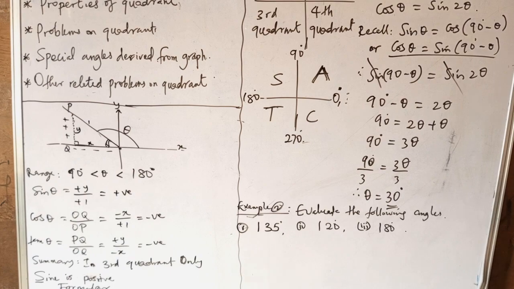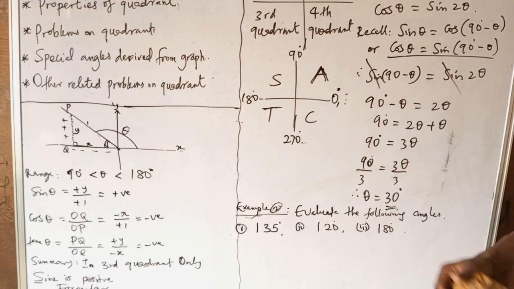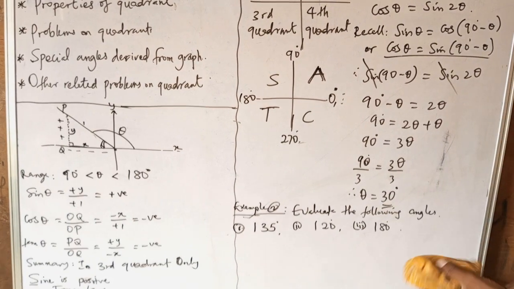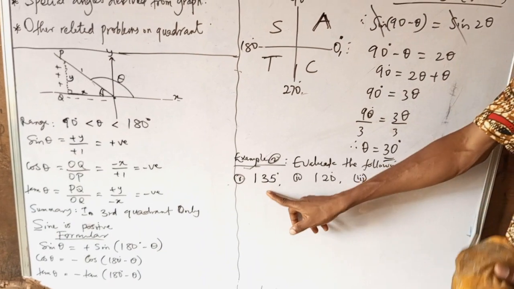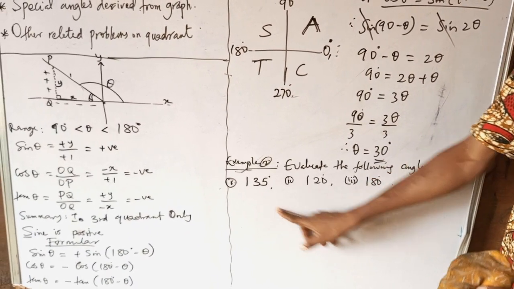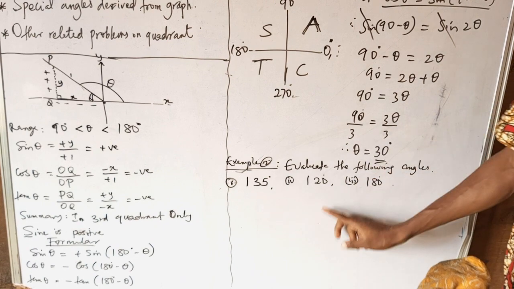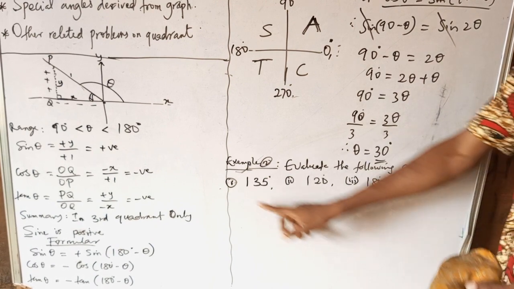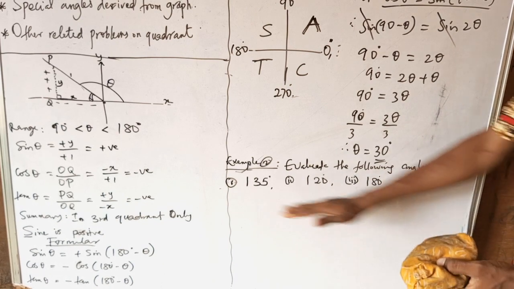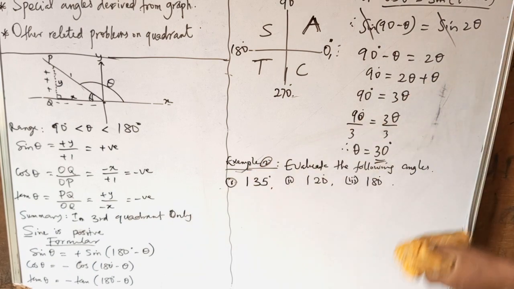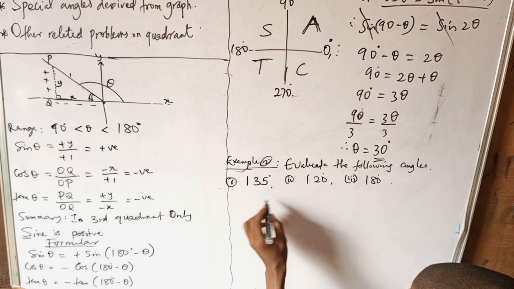Now, if you look at this, the essence of this is: we don't have a calculator, you don't have a 4-figure table, and you have to evaluate this angle. Even if you have a 4-figure table, this angle is above what you have in it; your 4-figure table does not exceed 99. But here you have 135, 120, and 180. So all these are obtuse angles, which are greater than 90. So how do you achieve this? That is where the issue of quadrant comes into play. So we are going to use quadrants, which is the second quadrant.